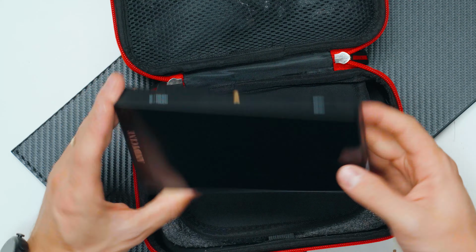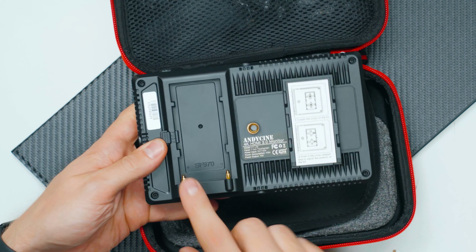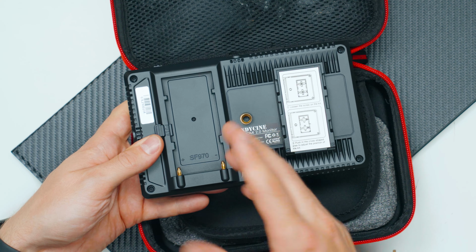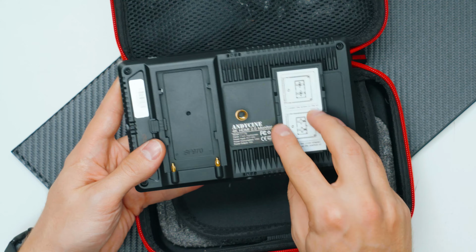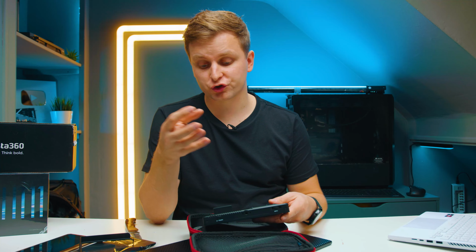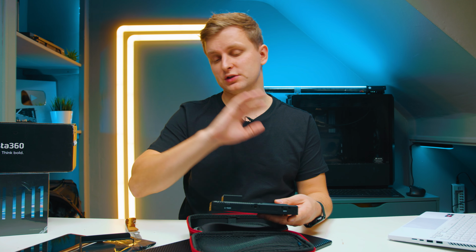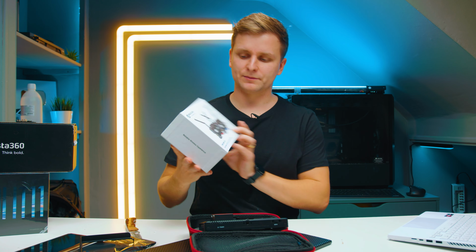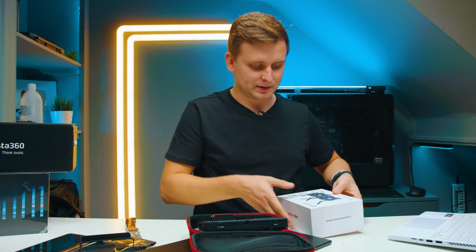I've seen that one before. Then we've got some power options here. So basically this is the Sony F-style batteries, SF970 or any other ones. You can just clip them in there. And this is interesting here. This is actually for your wireless HDMI transmitter. So basically if you want to send wireless HDMI from this monitor to somewhere else, you don't actually have to have a separate battery for the actual transmitter. If you've got something like this, like the Holyland one, you can literally clip it in the back there.